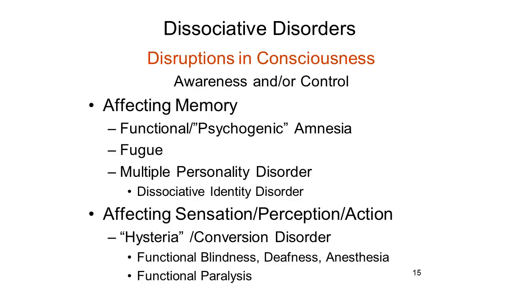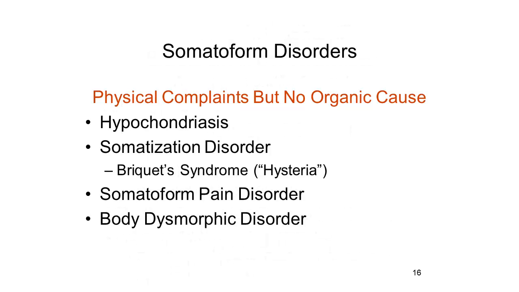Conscious sensation and perception, conscious action, as opposed to conscious memory and identity, but a disruption of consciousness all the same. Somewhat related are the somatoform disorders, in which the patient has a number of physical complaints, but no organic cause can be found to account for these complaints. Probably the most familiar form of somatoform disorder is hypochondriasis, where the person doesn't actually complain about various physical problems, but is excessively worried about physical illness.